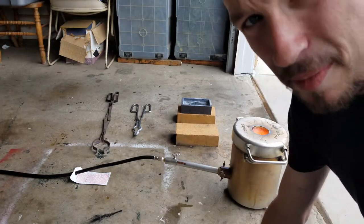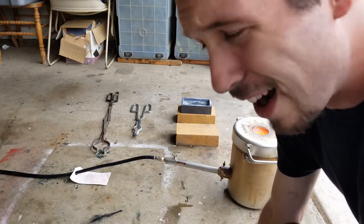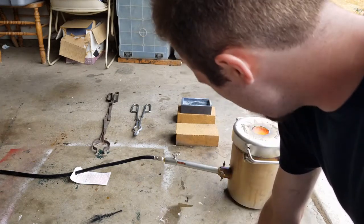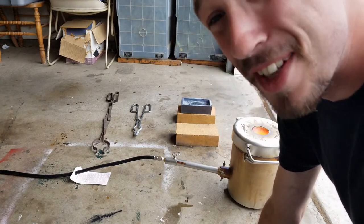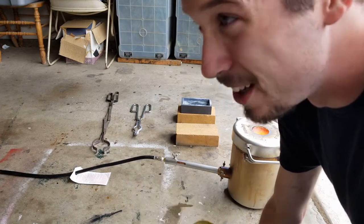You know, I realized something else. I never properly took the time to figure out how long this took, so I'm just kind of guessing right now. I'm really hoping it's nearing an end. It's been a while, so I'll be running out of propane.